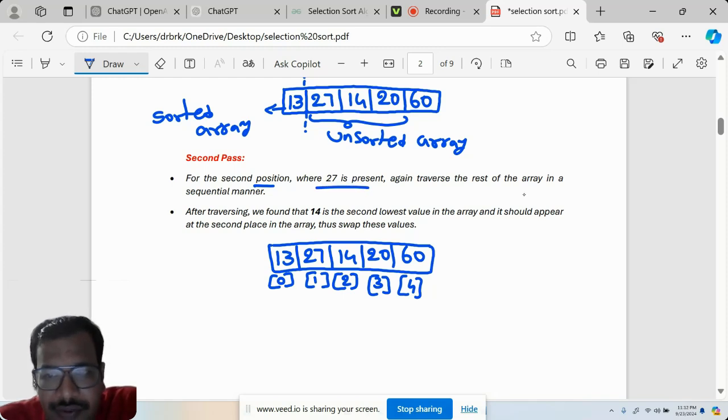Again traverse the rest of the array sequentially. After traversing the unsorted part, we found 14 is the second lowest value. So 14 is the minimum element.